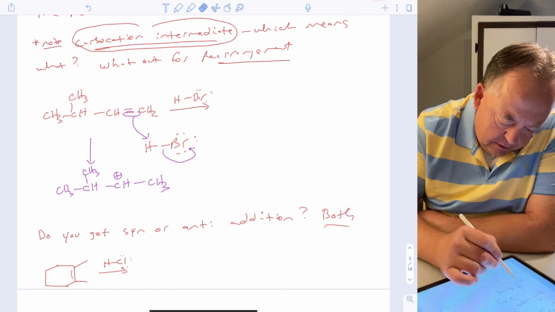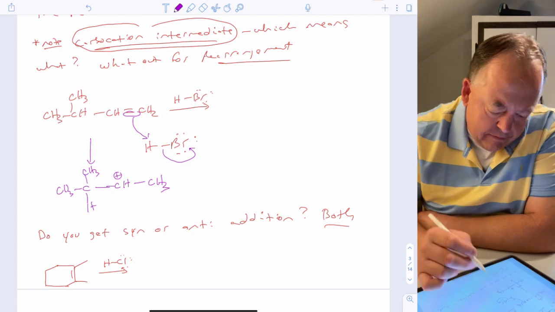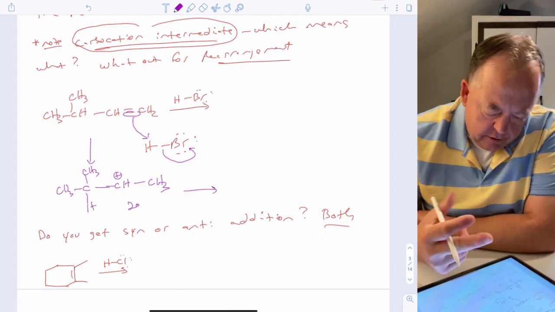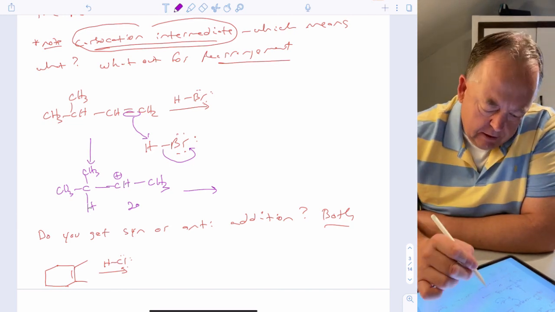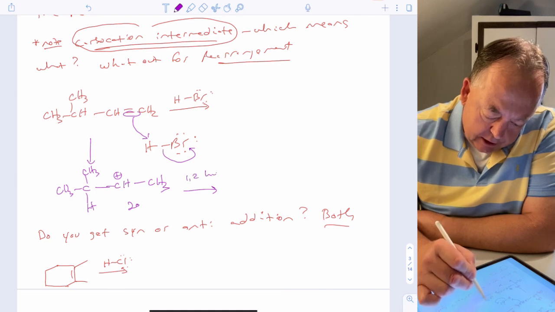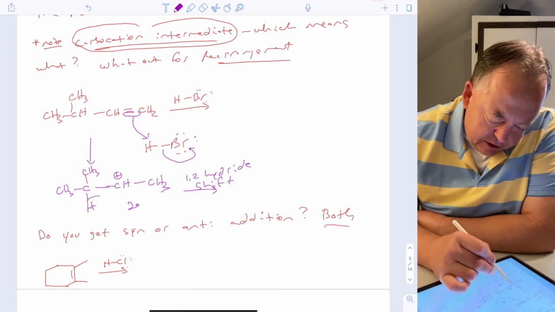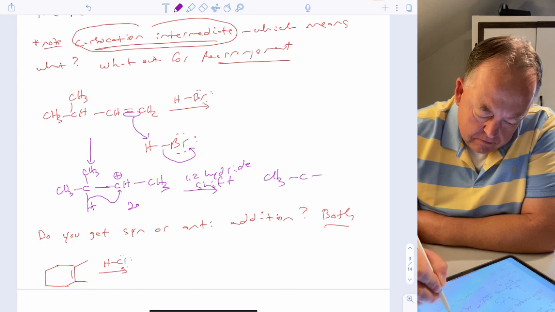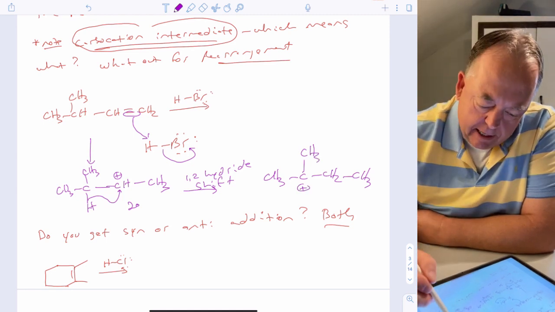So let me sketch this hydrogen out because we need it, because that's a secondary carbocation, and if we're working the mechanism, you need to sketch out the bonds so that you can see the electrons moving. So now this is going to do a 1,2 hydride shift. This hydrogen is going to move to that carbon, taking its 2 electrons with it. So now that's a CH2. And now that carbon's electron deficient, so that's where the carbocation is.